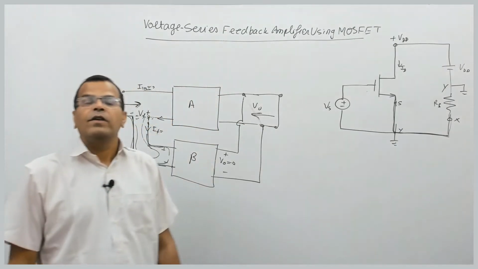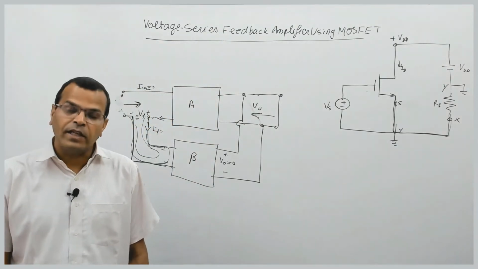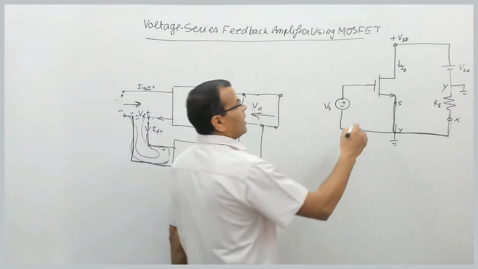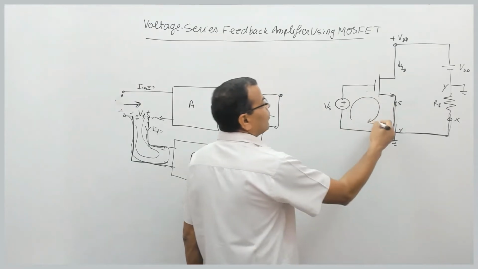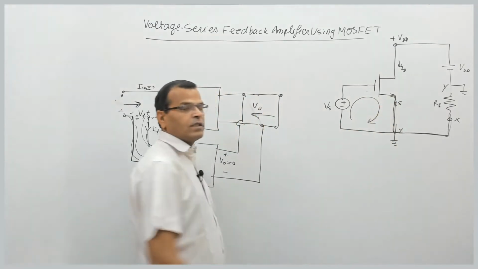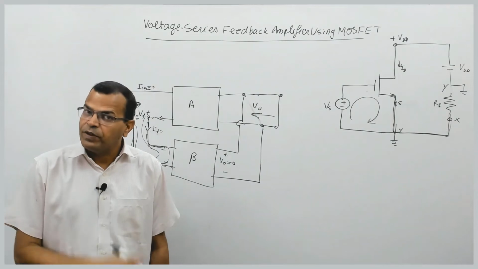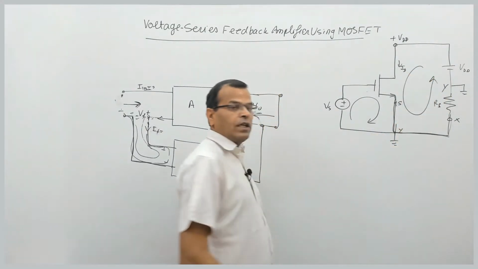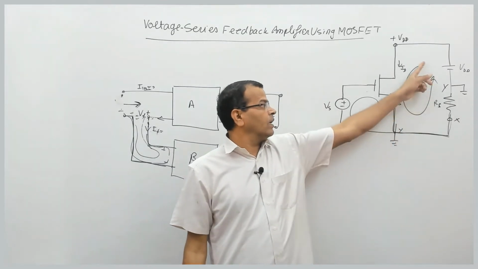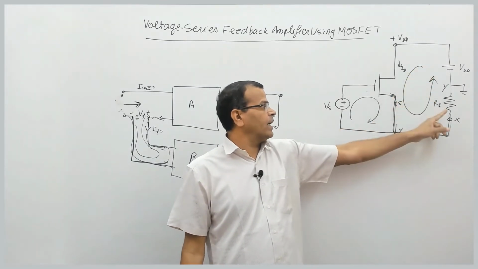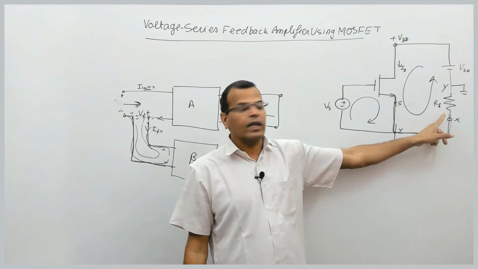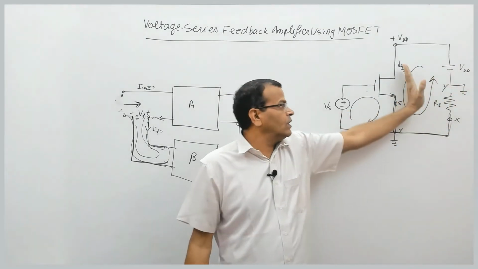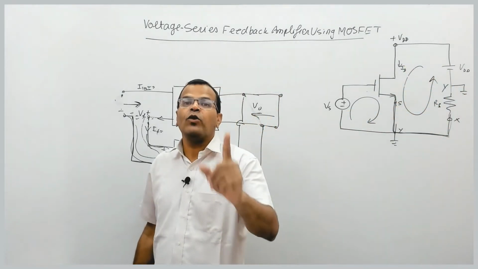I have drawn the circuit without feedback loading. If you see the circuit, that was the circuit because Rs was bypassed. So this is the input circuit without feedback loading. And this is the output circuit, because in the path of current ID there was Rs. So I have taken that on the output side. So this is the output circuit without feedback loading.